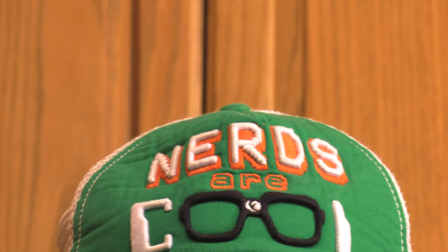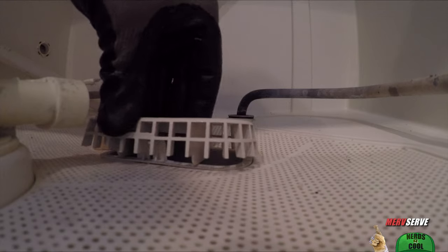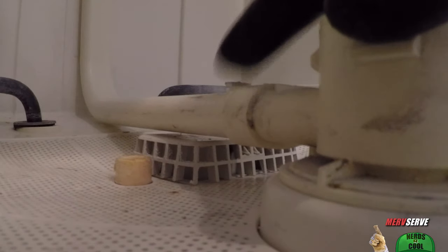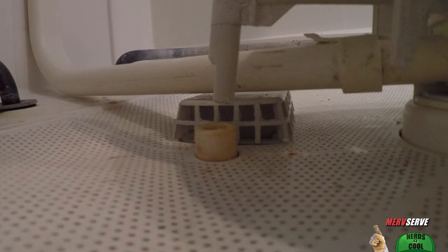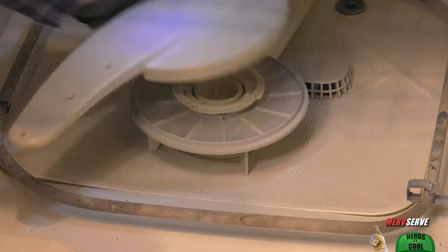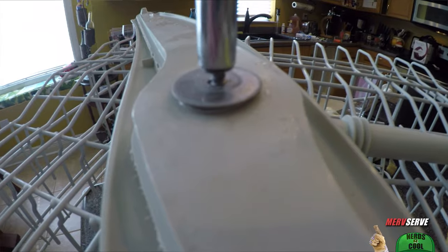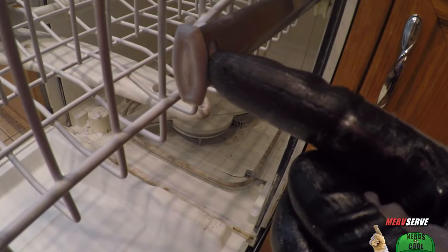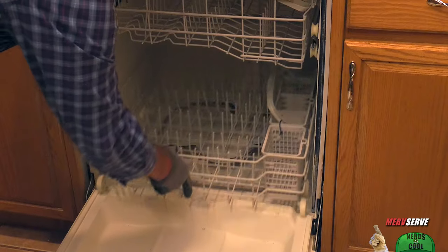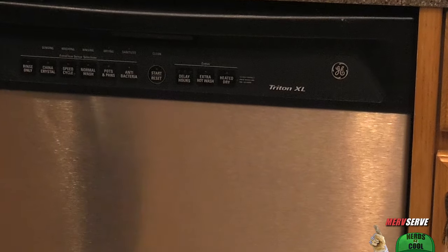From here it's just a matter of reversing the process: coarse filter mat, sump filter basket and cover, center spray arm hub screws in and joins with the feed line which gets reattached, then the fine filter, wash arm retainer nut, and the bottom spray arm on top of that big old giant nut. Top spray arm, middle spray arm, and the top rack with those tricky end caps — one of them is broke for some reason. Finally, roll the bottom rack into position, close the door, and I can get Helen off my back.